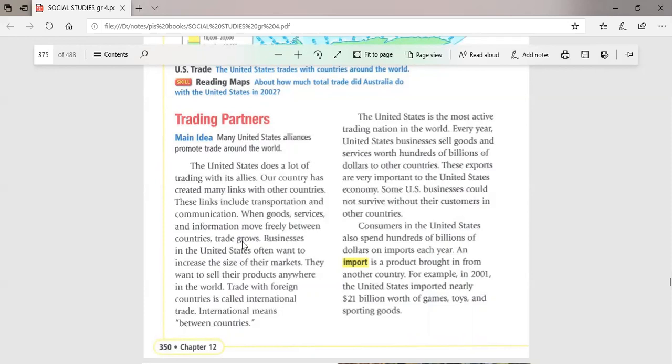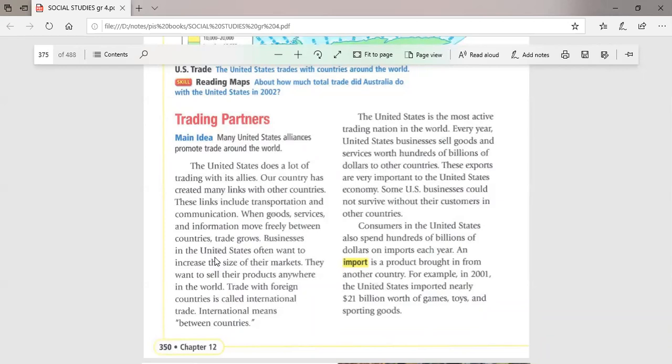So business in America, in the United States, wanted to increase its size in the markets. Of course, guys, America wanted to transfer its goods to all the countries in the world, right? Now I am a country, and I made an American product, for example, American cars, Ford. I think Ford is an American car, right? The muscle cars.